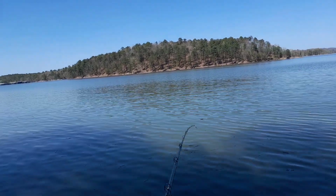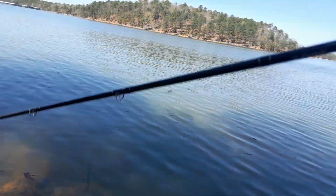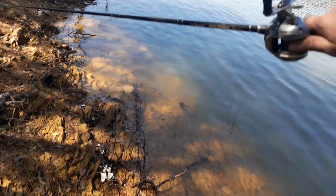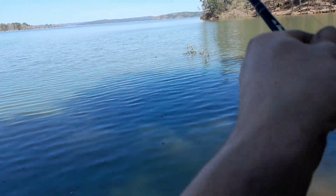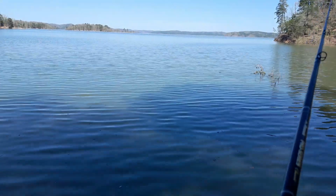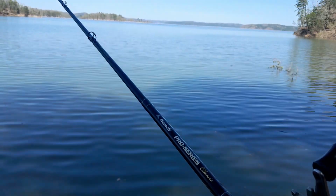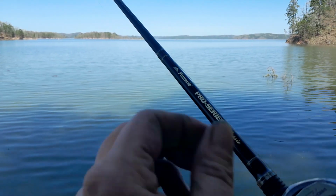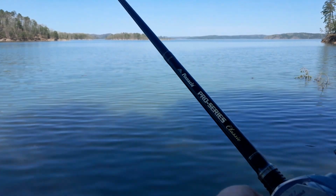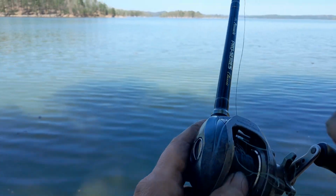It's a nice deep pocket right here. I'm surprised I'm not getting a bite. Deep pocket, man. It's probably a 20-foot drop right there. If not deeper. Wow. That was bad. That is bad news. Backlash. When you backlash braided line, it's always bad news. Hope I can get that out. Please tell me I can get it out.